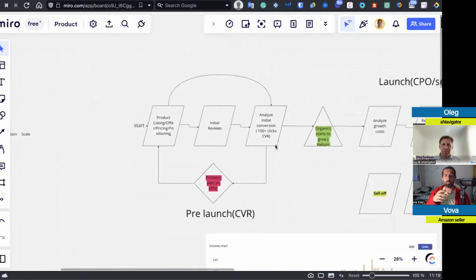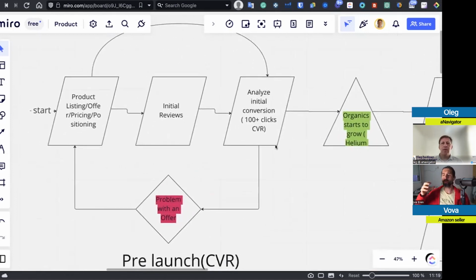Okay. So Oleg, on the pre-launch, let me see if I get you right. The product got to Amazon. Of course, we're not talking about product development here, developing a good product that will fit the market. Let's say we did a good job there, hopefully. Myself, I sometimes did a better job, sometimes not as good, but that's a different video topic. But here we have gotten the product to market, to Amazon. We have gotten in stock. We now have the option to advertise.